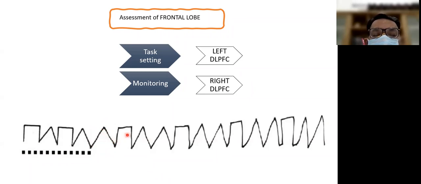And then subsequently the patient continued to follow 2 triangles and 1 rectangle, 2 triangles and 1 rectangle, and then a monitoring error came up. So initially only the patient started with a wrong response. So set shifting is not done properly. Rectangle, triangle, rectangle, triangle, rectangle should have come up. So this is an abnormal response.